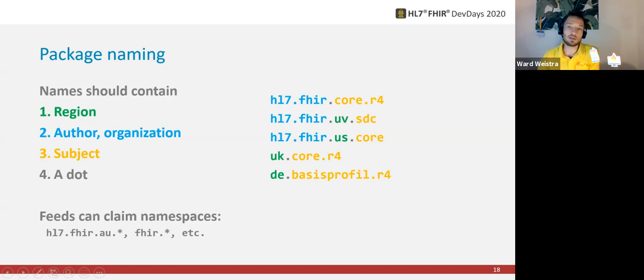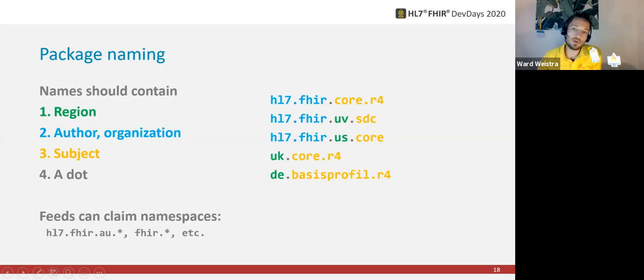Similarly, there's all these HL7 FHIR working groups and accelerators who are publishing their own sets of packages. And they're all publishing in this HL7 FHIR namespace. For example, there's one for the US, and these are the core resources for the US. And there is the UV. You might be wondering what country that is, but it's meant to be universal. And this is the structured data capture, so the profiles that are available for your questionnaires, etc. The UK is releasing their own core R4 profiles. Germany is releasing their own basisprofil core profiles for R4, etc.